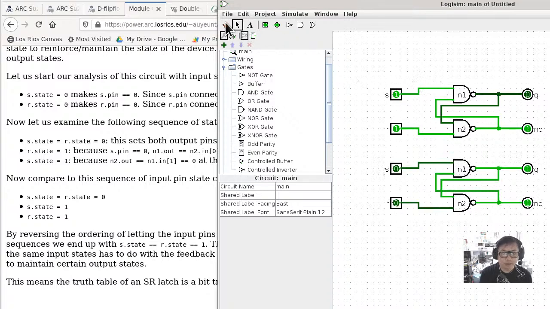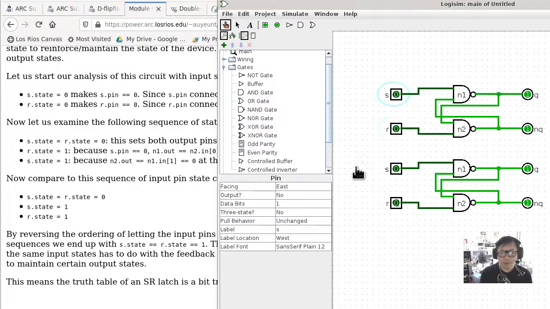So what I'll do is I'm going to reset both circuits, so they both start with 0 and 0 for S and R. You can see how the outputs are the same, because we know that is what the circuit would do. So with the first circuit, we first switch R from a 0 to a 1, and with the second circuit, we first switch S from a 0 to a 1, just like that.